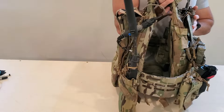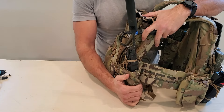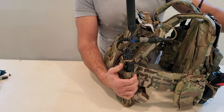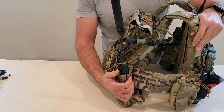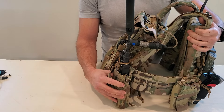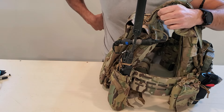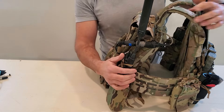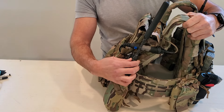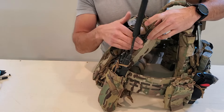Coming around to the back right of the plate carrier, I've got another radio. It's a TRELLISWARE radio — could be MPU-5, could be another 152, could be 163. If I'm running a second radio, I keep it back here. I'm a righty and I like to keep my right shoulder free and clear so I can shoulder a weapon without it running into an antenna. Running it all the way back here keeps the cables out of the way. I can't easily manipulate things on this radio while wearing it, so the radio I tend to make more changes on I keep in front, and the one that's static goes in the back.